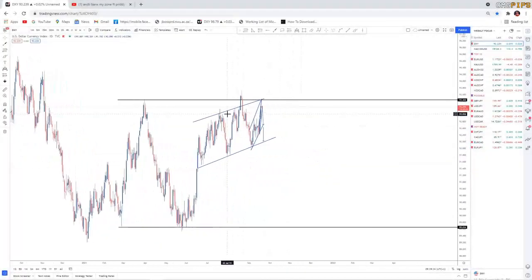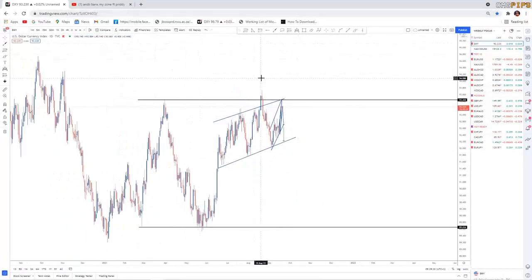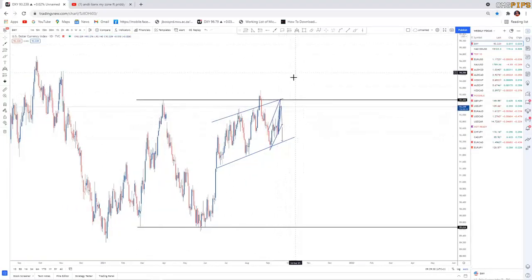So guys, as you can see right here already, I have analysis running on the dollar index, right? And on the dollar index, I can see now that we have a triple top over here, and then we have a double bottom over here, of which it makes both of these areas sensitive, and it makes this median area to be our playground, right?